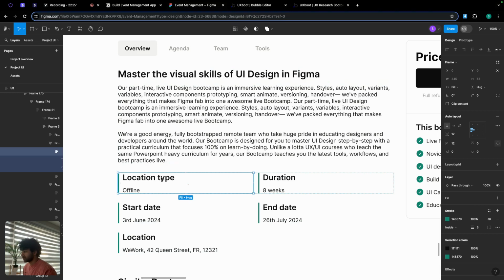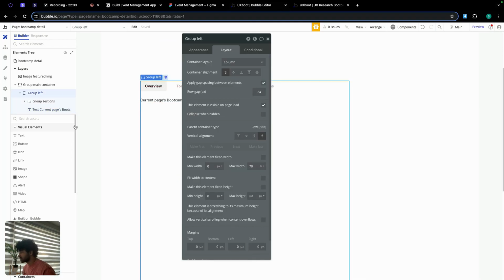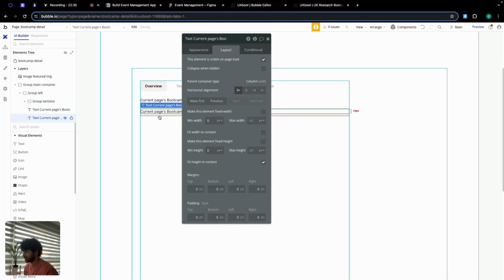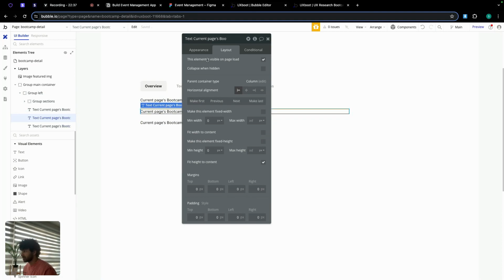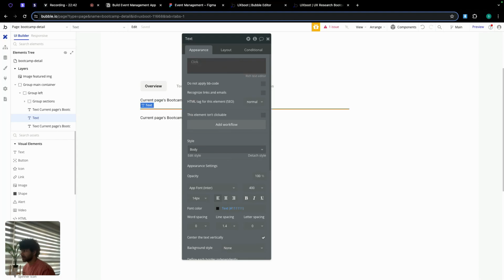So let's see. We have two text fields. This is 20 and this is 14. So let's work on that as well. I'm just going to copy and paste this. Again, paste this. This one is going to be the heading. So over here, if I was not wrong, it was location. Let me check.